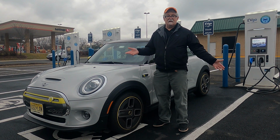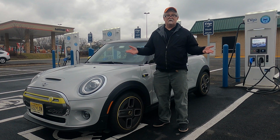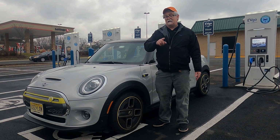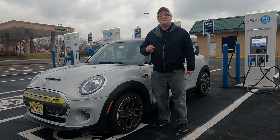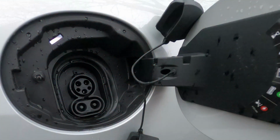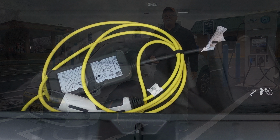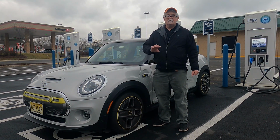If you live in a mid-Atlantic area like this, the suburbs or the city, an electric car is going to be great. Now, the key to it with an electric car in the city is, where do you park your car? Now, if you park on the street, you really do not want to run an extension cord, which is not a good idea, to your little J1772 plug-in that comes with the car. That's really not great. It's nice to have an off-street parking spot where you can plug your car in.